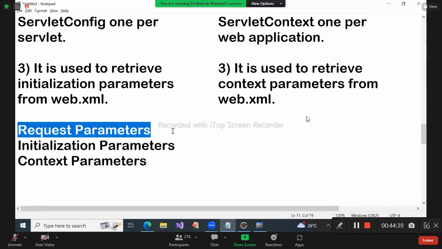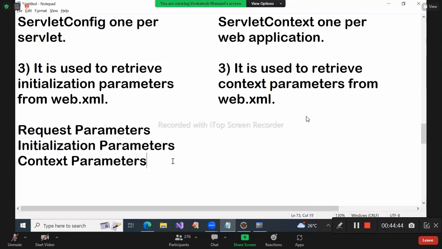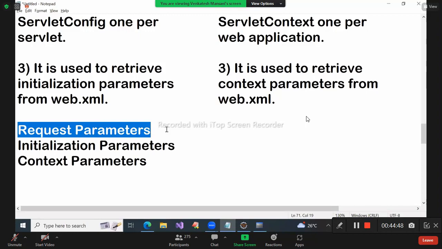To retrieve request parameters, which method did we use? The getParameter method, in which interface?